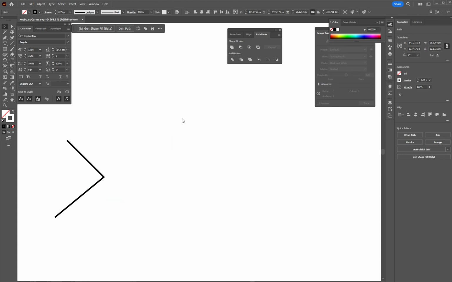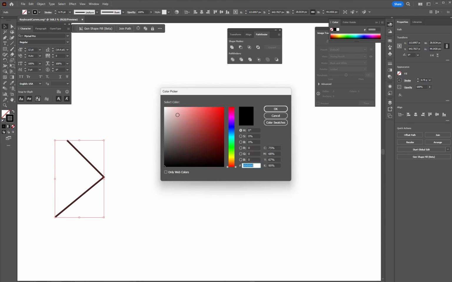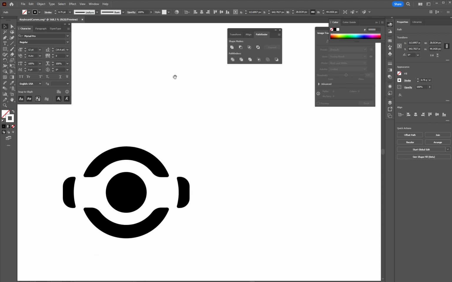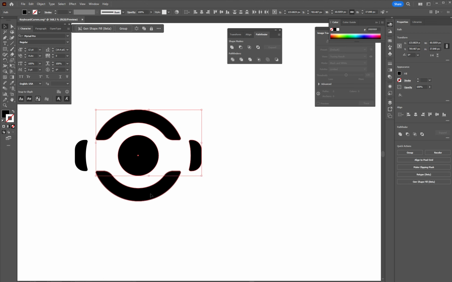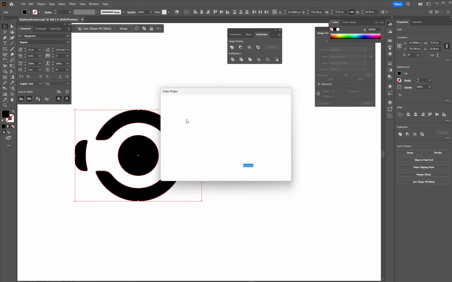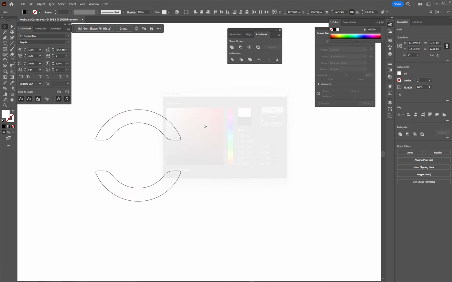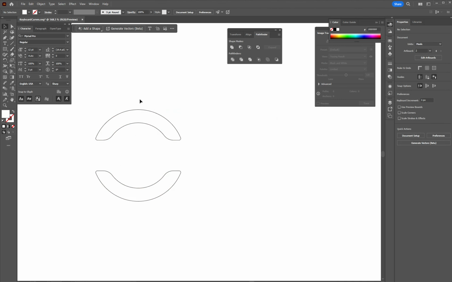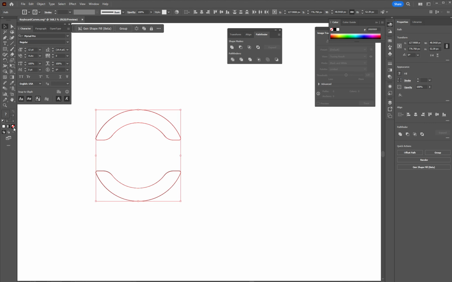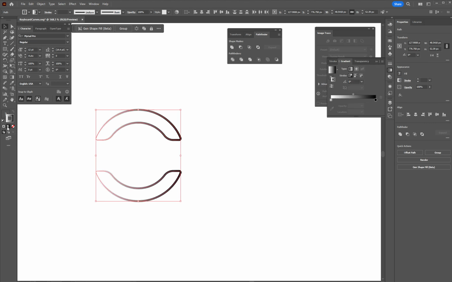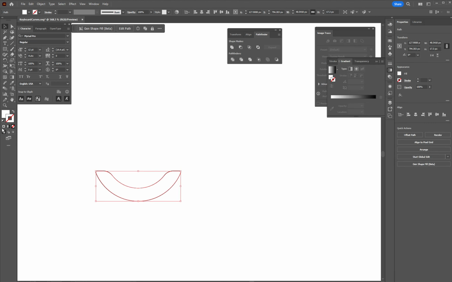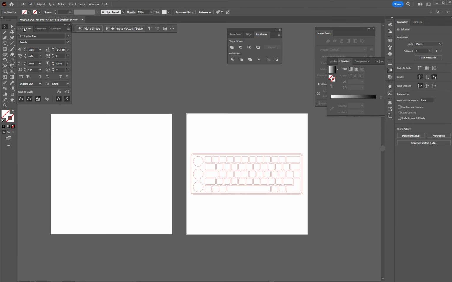Okay, now you're not going to be able to see it on here, obviously, because it's white. It's white on white. And let's see, these should be all fills here. Okay, and these have a stroke on them. They don't need to have a stroke on them. There we go. Okay, so now let's save as.